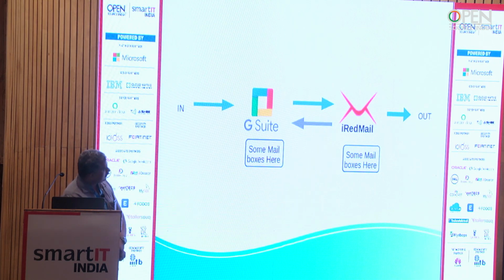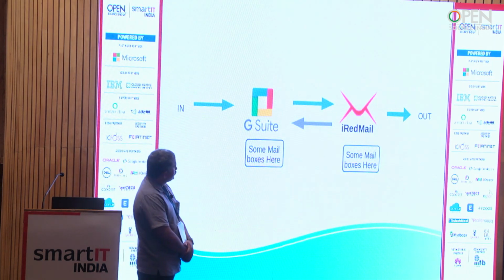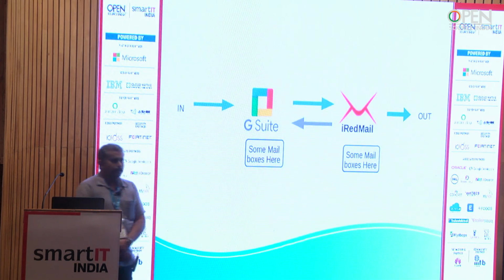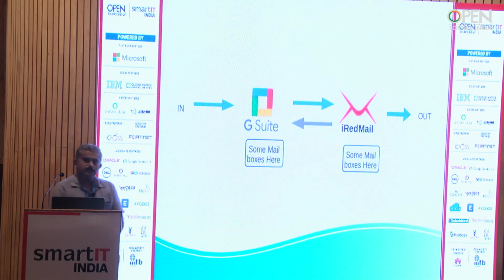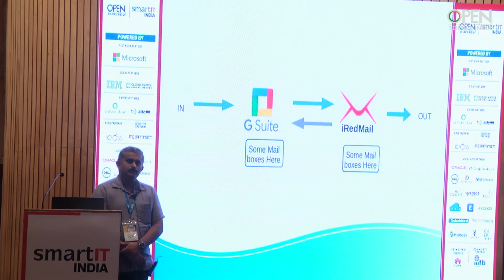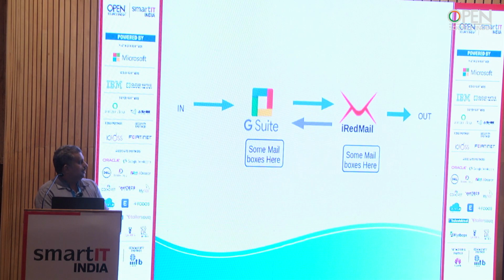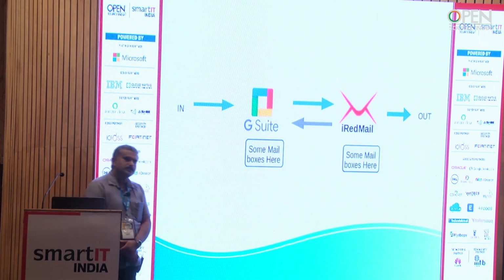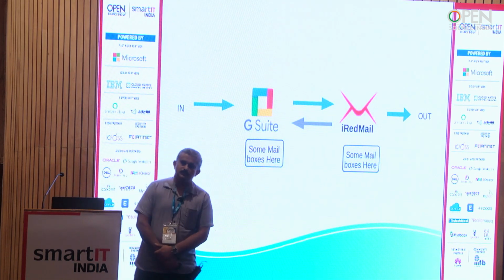Here you can see that we are going to keep some of the mails in G Suite and some of the mails in iRedMail. iRedMail is a Linux mail service. Have you ever used any iRedMail service anywhere? You have used iRedMail actually. Has anybody used a split mail service? Here we'll keep some of the mailboxes in iRedMail and some of the mailboxes in Google.